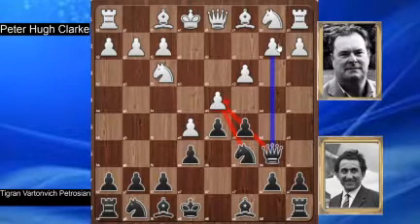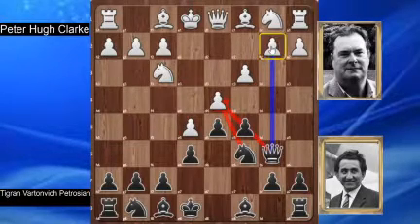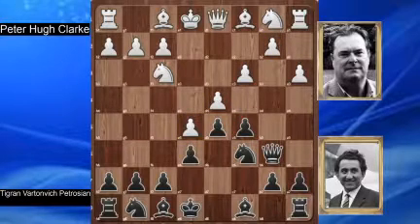As you can see, it's attacking the pawn on b2, which is the base of this pawn chain. So if we get rid of that pawn, it's going to be easier to get rid of the other pawns. So after queen b6, Clarke went for one of the main lines, a3.